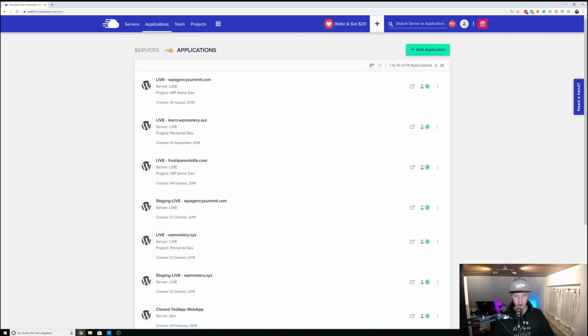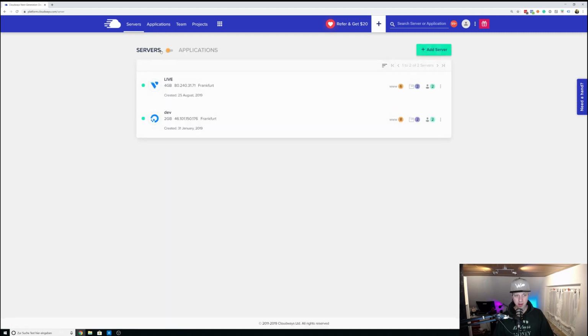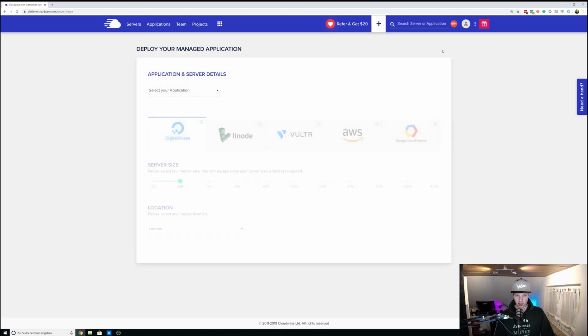Now, the server is any type of virtual server that you would like. So when I add a new server, imagine you are starting from scratch. The first thing you do is add a server. You are then taken to this form right here where you can select the application you want to run on your server, which is WordPress in various variations. PHP, Laravel, Magento, Drupal, and the list goes on. So for me, it's usually WordPress, and I would just give it a name.